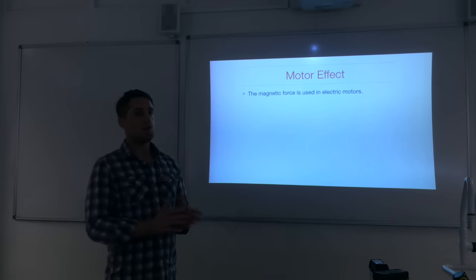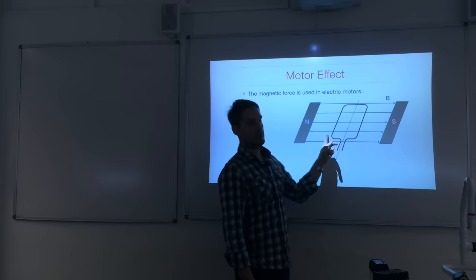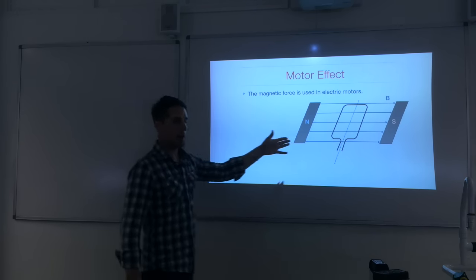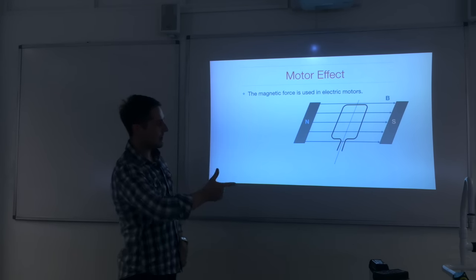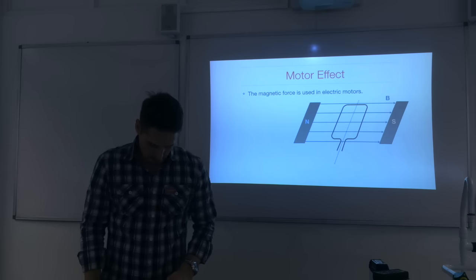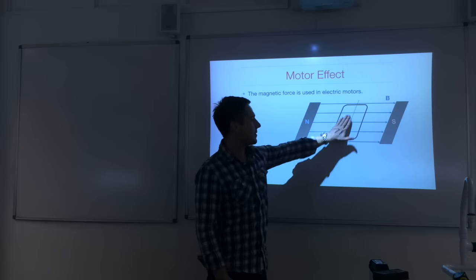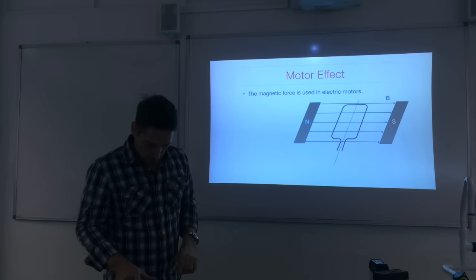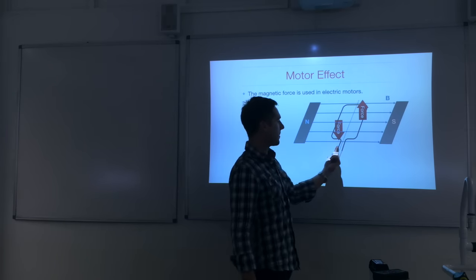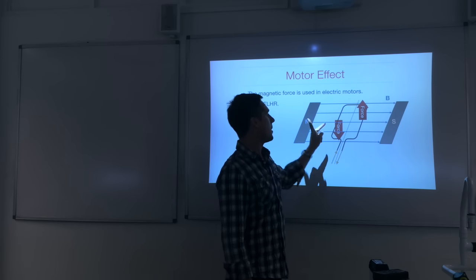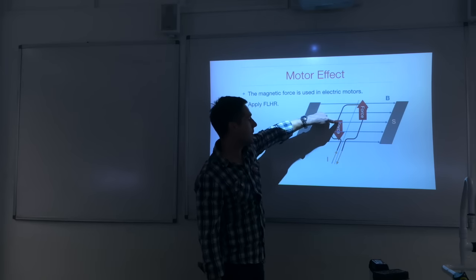This magnetic force is used in electric motors. What you do, you take a rectangular coil like this, place it in a magnetic field. This dotted line indicates the axis of rotation of that coil, so that coil can be rotated around there. We'll pass direct current through that coil, and at this moment in time the coil is horizontal. Now we'll apply Fleming's left-hand rule to that situation. So the current is coming in here. Okay, so the current direction, we've got the field there, so the field is left to right, so the force is down on the left.